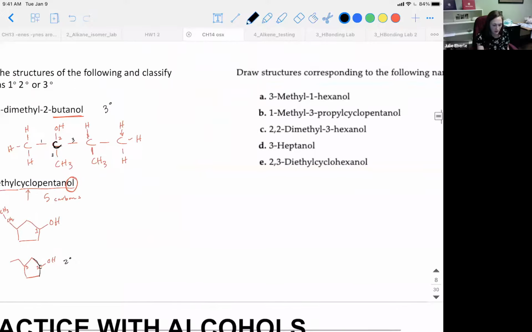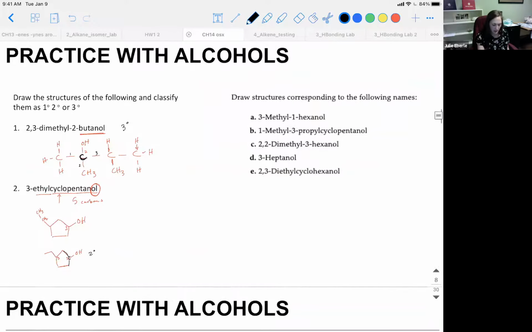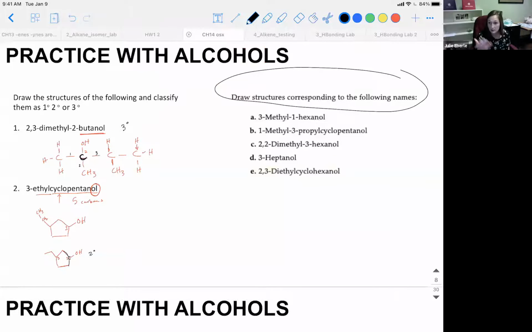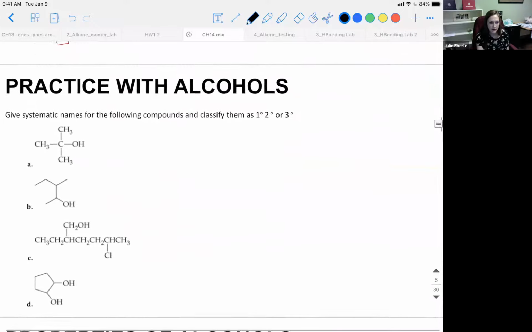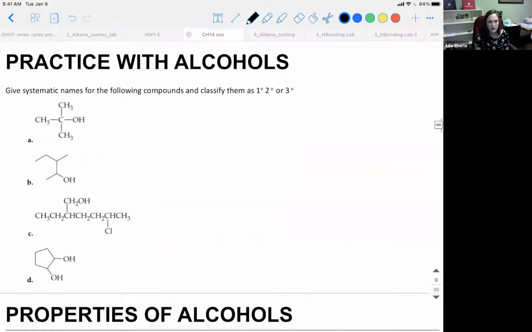Okay, I'm gonna let you do these for practice on your own. We gotta move on, but there's some more practice with this. I didn't tell you to do the primary, secondary, tertiary part on this question over here, but that's great practice if you want to add that to it. You draw it out, and then you can tell me if it's a primary, secondary, tertiary alcohol. Okay, a little more practice though. We're gonna do A and B. Don't try to name this. This is a diol, okay? Actually, it's a glycol. So now, because I decided we're not doing those, don't waste your time on doing D.